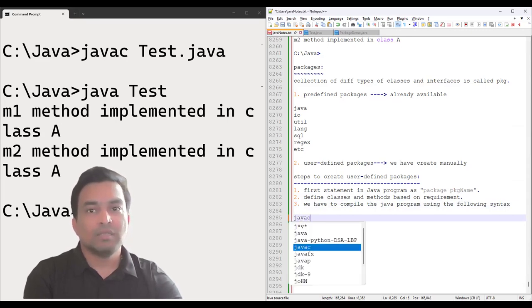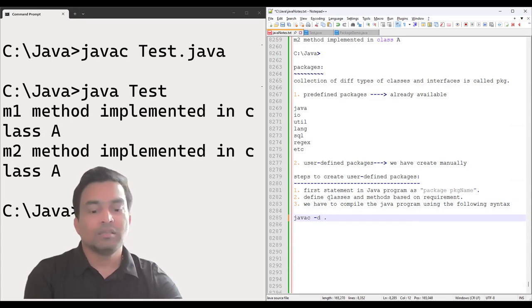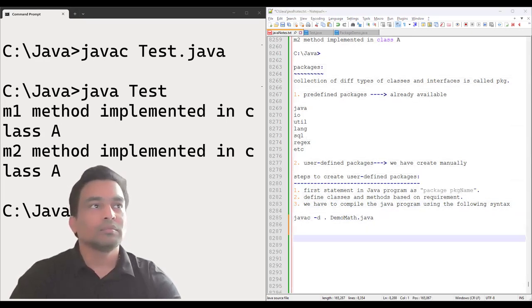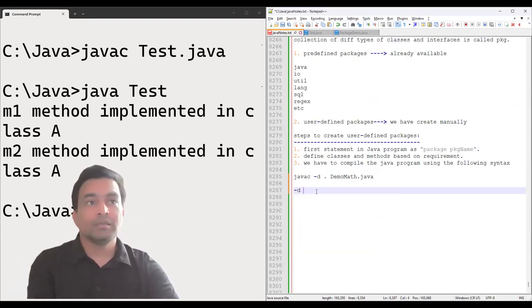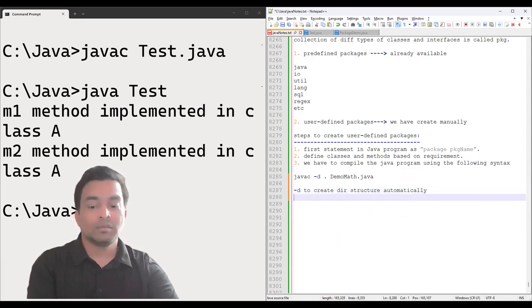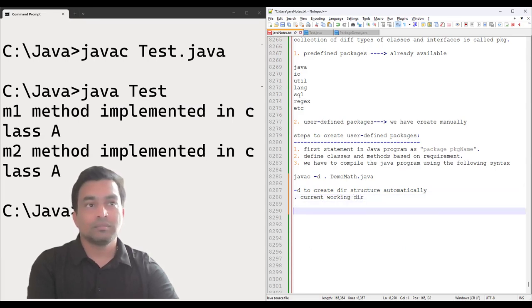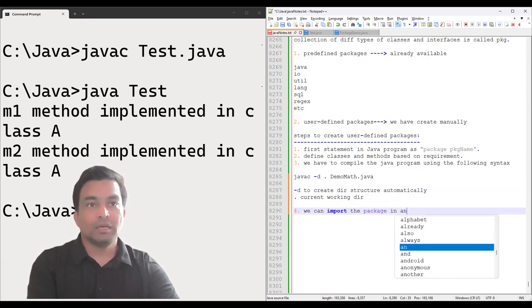So javac -d . demo.java. The -d option is to create the directory structure automatically, and the dot is used for the current working directory. Then the fourth step is we can import the package in any Java program.